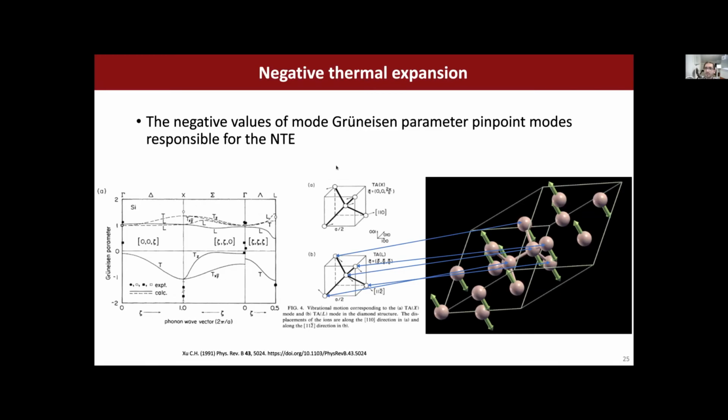And I talked about the Grüneisen parameter. So now you can see why it can also be important to study the effect of negative thermal expansion. You might have wondered, can the Grüneisen parameter be negative? And yes, it can. Modes with negative Grüneisen parameters are the ones responsible for negative thermal expansion. Here we have, again, an example for silicon. As you can see, here you have an eigenmode for the X k-point and for the L k-point. And once you get this information, you get a plot.